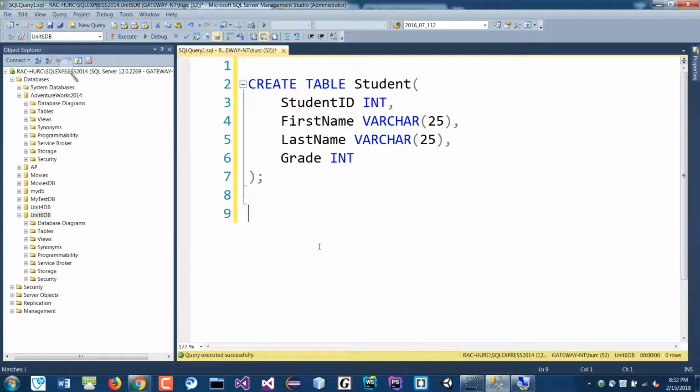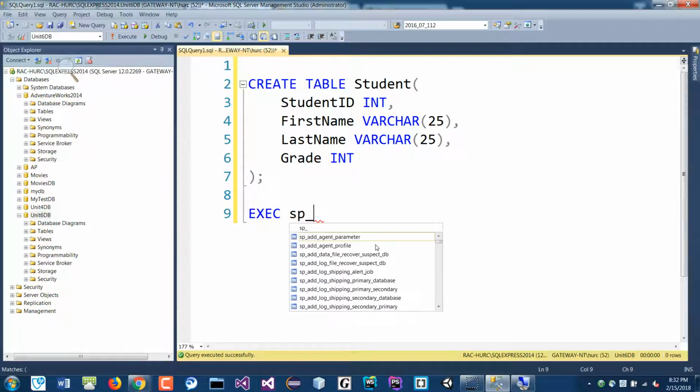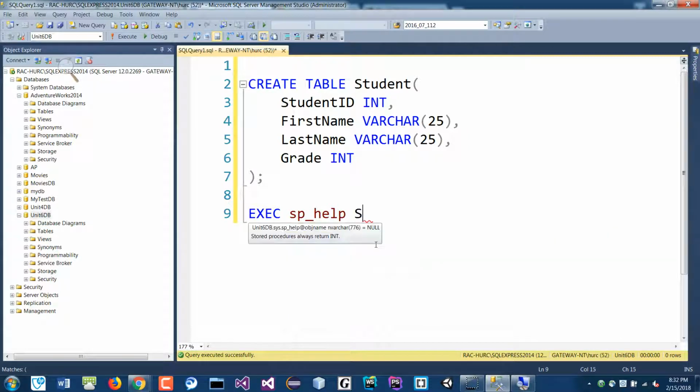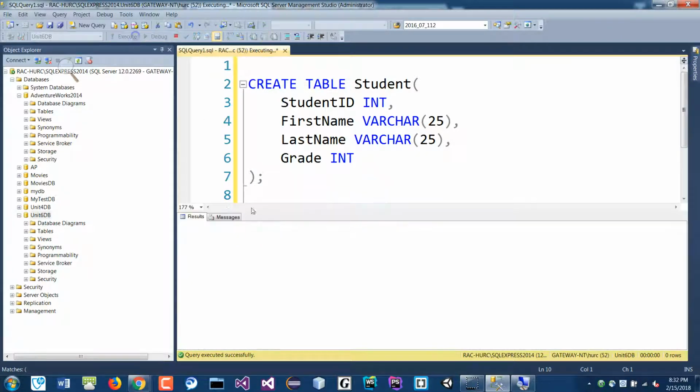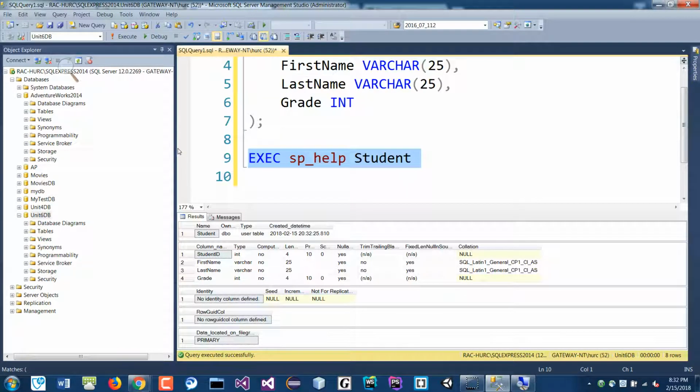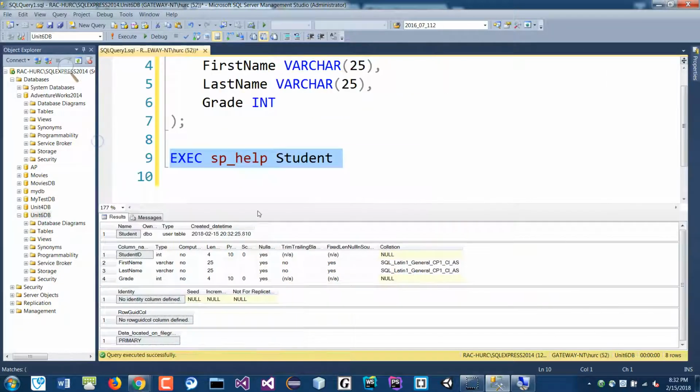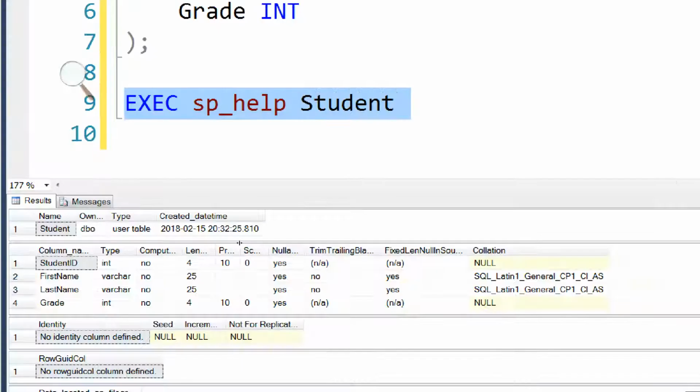So if you want to know what it looks like, we can issue the command, execute the sp help the student table, just run that single statement here. So we have this information down here at the bottom, and let me close this one here, and let's zoom in here.